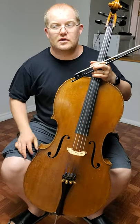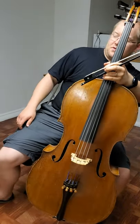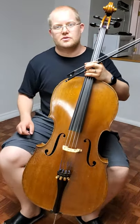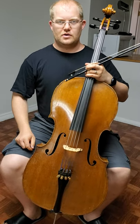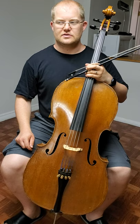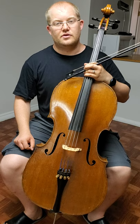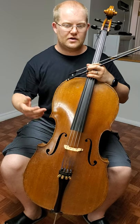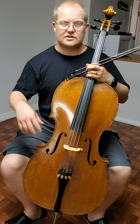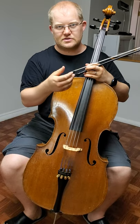You can't see this in the video, but I'm actually practicing in front of a huge mirror. A mirror can be very helpful in your practice because it shows you if your bow's going crooked, and it also helps you to see how you actually look when you're sitting and practicing, because posture is really important for playing the cello as it is for playing any other instrument well. The way that you sit and carry yourself is going to influence the sound indirectly. But directly, it's going to influence the body parts that you use to produce the sound on the instrument.